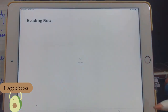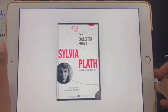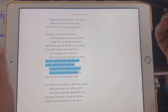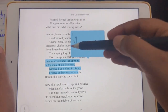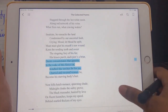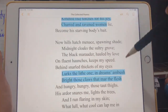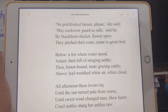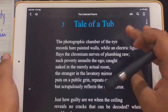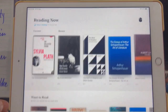The first app we have is Apple Books. Apple Books is free of cost — you can literally download any book you want for free. It's like a Kindle, but you can actually highlight text and make notes, which is so cool. Whenever I'm reading, I used to carry a notebook and pencil, but now I only have to carry my iPad and Apple Pencil. Another thing I find really amusing is that you can switch between vertical and horizontal format.